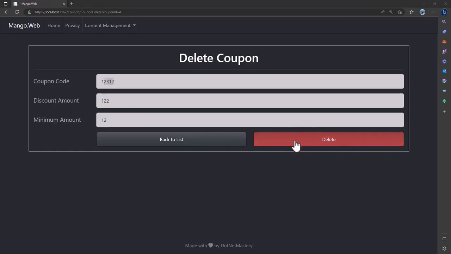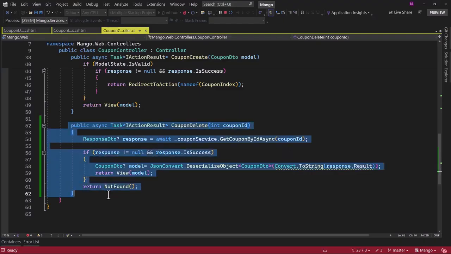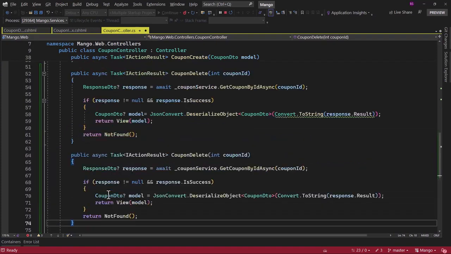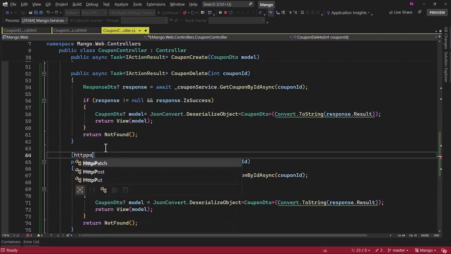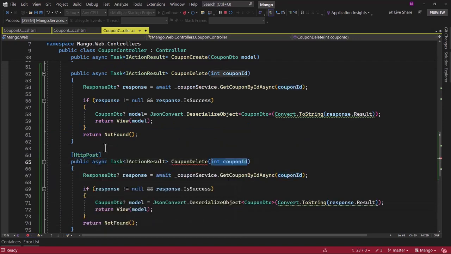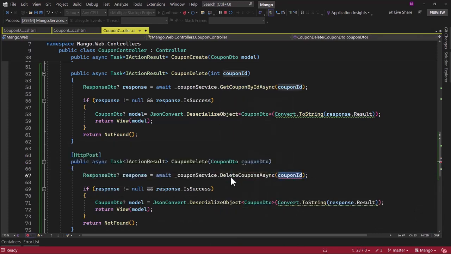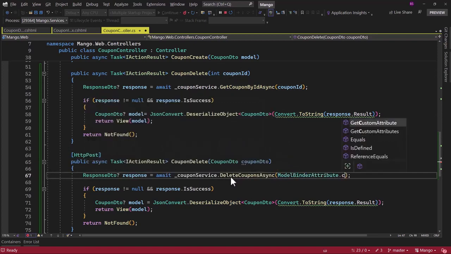Now we need to work on the delete action method. Copy this, paste it one more time here. This will be HttpPost here, and we will get a CouponDTO. When we are deleting, we have DeleteCouponAsync. That time we only need the coupon ID.